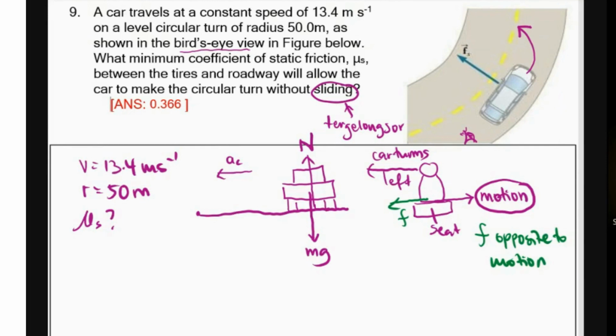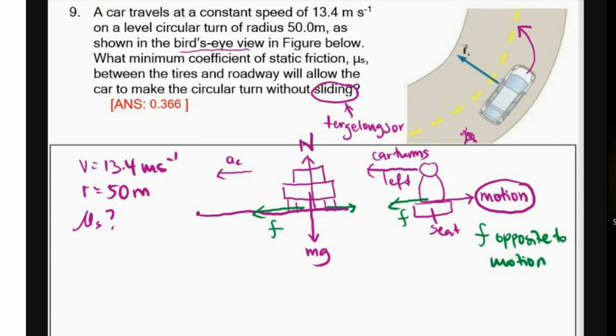Okay, just like the tires and the road. When the car makes a turn to the left, the tire will slide to the right because the tire tends to go to the right. This is the motion. Therefore, there will be some friction opposed to the motion. So then it will remain in the circle. So therefore, the friction is to the left. Okay, this is the explanation of why the friction is towards the center of the circle.